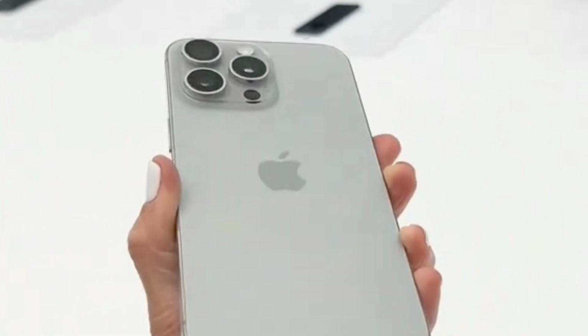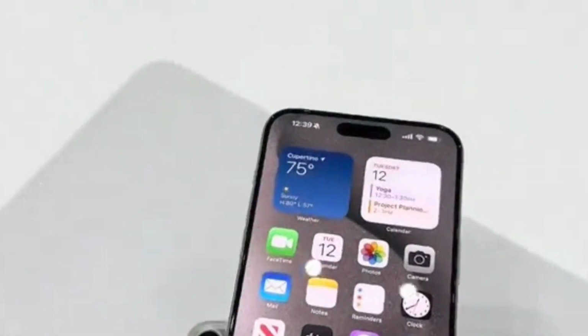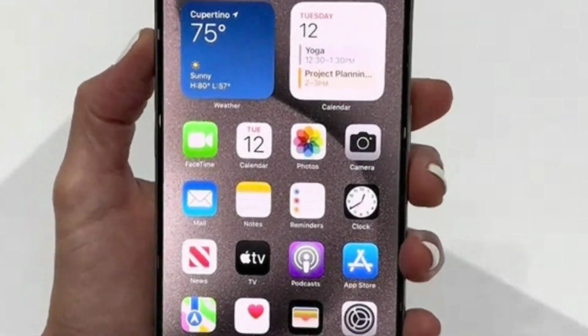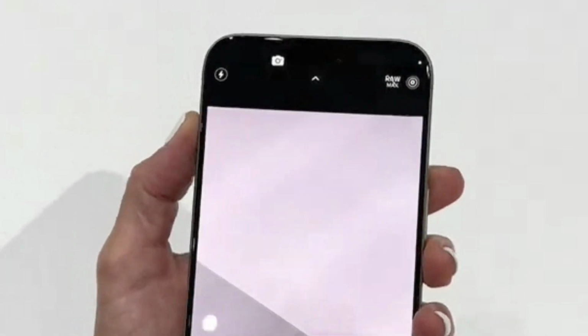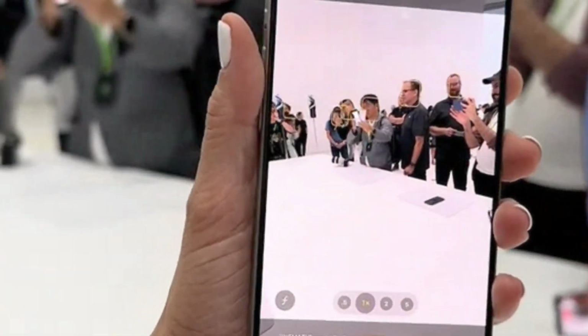But the interesting thing to note here is they mentioned the chip has a new USB 3 controller on it, which means the 15 and 15 Plus don't have that. So basically the Pro iPhone's USB-C port actually gets upgraded USB 3 speeds, the faster data transfer speeds up to 10 gigabits per second, but the base iPhones, without that controller, get USB-C but they're going to be stuck at USB 2.0 speeds, basically the same we've always had with Lightning, like 480 megabits per second.